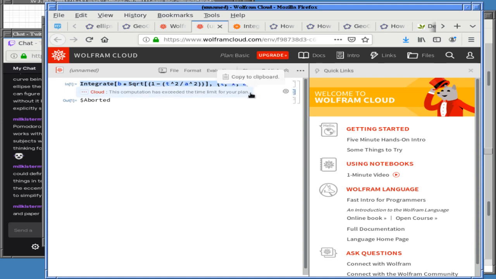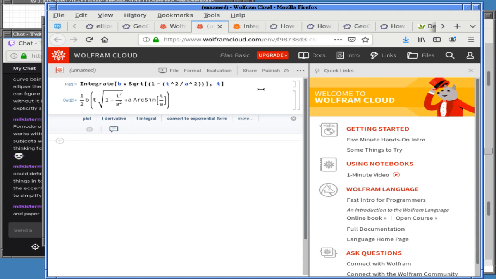Am I missing something? This should not be a difficult integral. Let's go and do the indefinite integral with respect to t, unless I was doing the wrong integral last time. Maybe that's why. Okay. So the weird question we're going to have here is, why is the definite integral so easy to do? And when I do the indefinite integral, where x is just like a thing, why am I getting such crap?